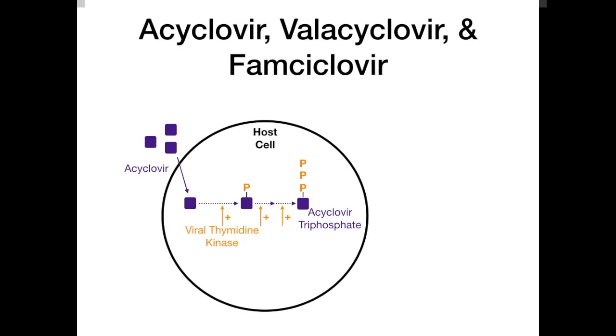And once you have the end product, or the triphosphate form of any of these three drugs, there's no way that viral DNA polymerase can incorporate that into the growing viral chain. So what happens under normal circumstances in virology is that you've got this enzyme known as viral DNA polymerase, which comes along and adds more building blocks to the growing chain. But when you introduce Acyclovir triphosphate, or Valacyclovir triphosphate, or Famciclovir triphosphate, viral DNA polymerase simply cannot use it because that long phosphate tail terminates the growing chain.